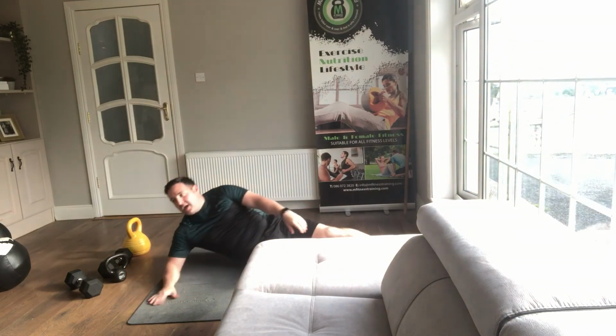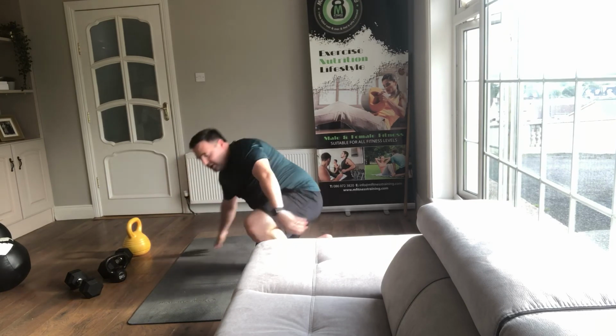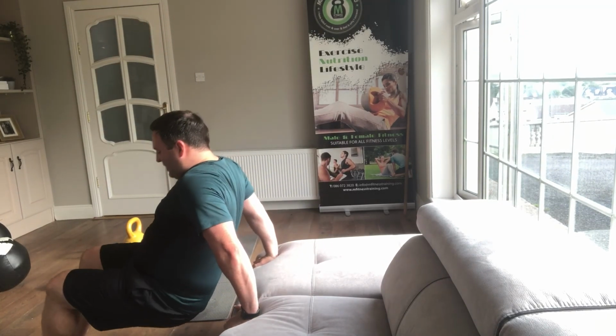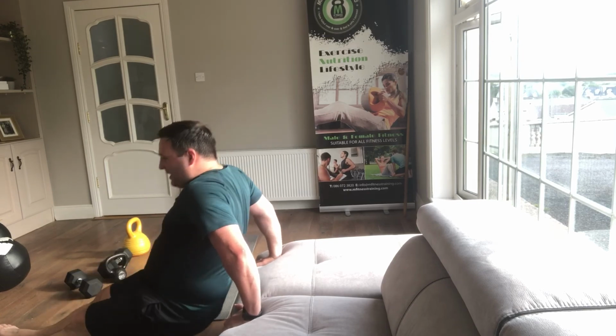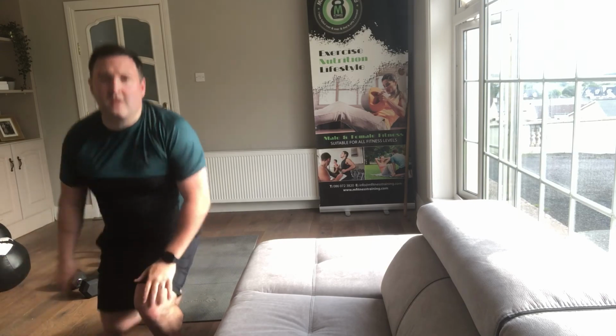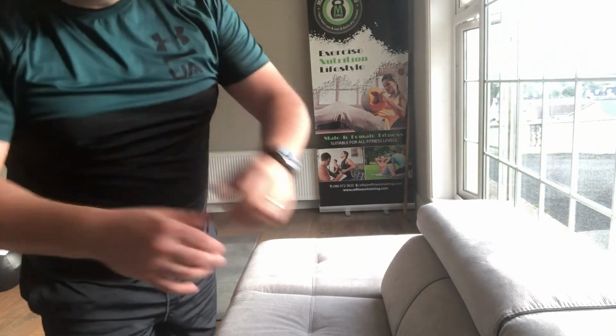Okay, and then we have tricep dips. You can go straight leg or you can go bent knee. Use a chair, a couch, whatever's nearby. If you don't have either, go for your tricep extension overhead. Okay, I'm going to turn off this camera now. So those 6 exercises, 30 seconds each, do 2 rounds, and that'll be your workout done.